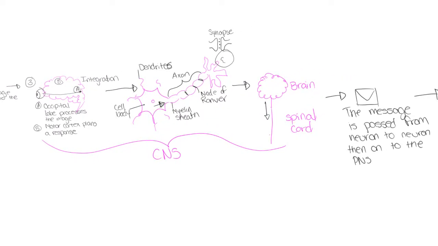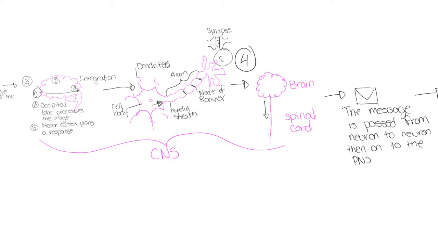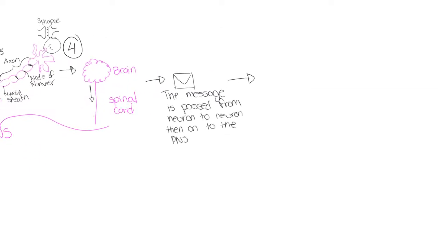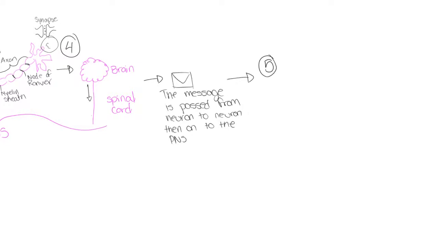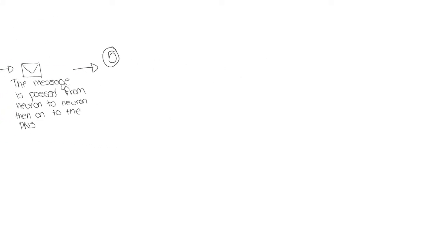I'm just going to call this whole step here number 4. So I'm kind of zooming in. And now we're reaching kind of the end of our journey. We're reaching our goal destination. But if we're delivering a message that's about movement, we're delivering that message to motor neurons. And so those motor neurons, I'm just going to draw a little icon here to represent a motor neuron. They're going to receive this message from the CNS and deliver it to the effector cells.